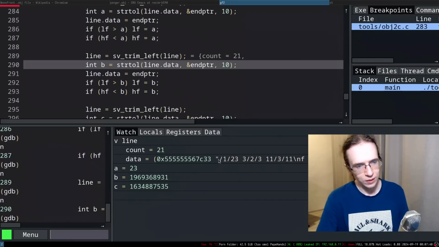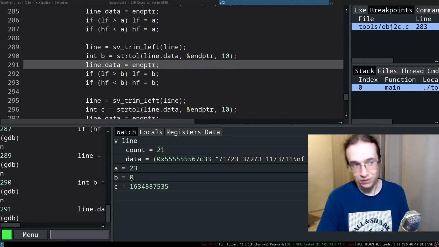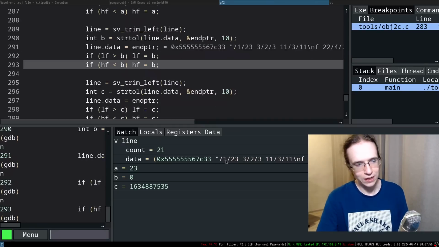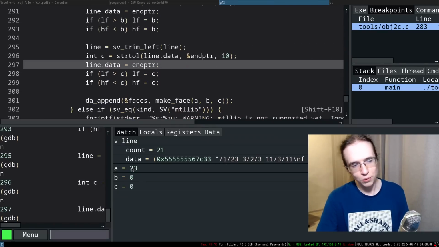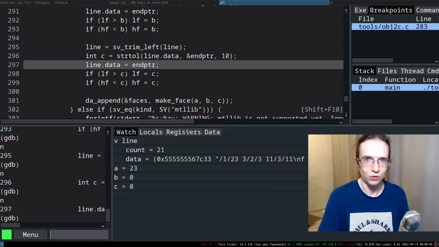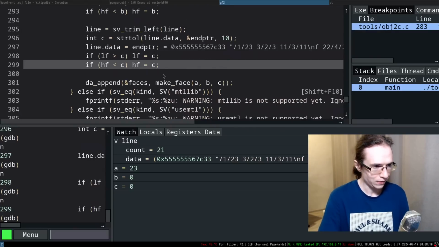So then we do trim, and it didn't work because trim only works with spaces, right? It only works with spaces, so this entire thing didn't really work. So then we convert B, and we end up with 0, right? And then we just update this entire thing. So we basically stopped at that single hash, and we end up with only parsing the first index and ignoring the rest of them, because we just don't know how to handle all these slashes. That's basically what's going on in here. We can even literally see that. So that's why faces are absolutely broken right now, and it's pointless to even look at that.